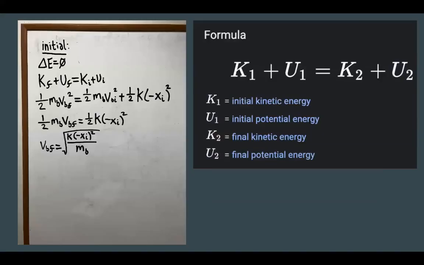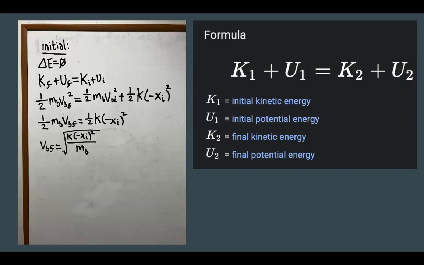For finding the solution to this problem, we broke it down into 3 parts: the initial situation where both blocks are at rest, during the collision, and the final situation when the spring is compressed. Initially, we're only looking at the left spring and box B, so we use the conservation of energy theorem and use the equations of kinetic energy and spring potential energy. This allowed us to solve for the velocity of box B just before the collision. The final potential energy, which is just before the collision, and the initial kinetic energy are both 0 in this situation, which makes it easier to solve for our velocity.